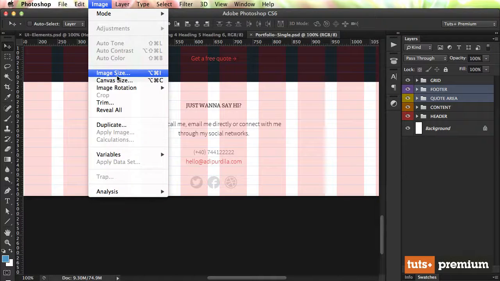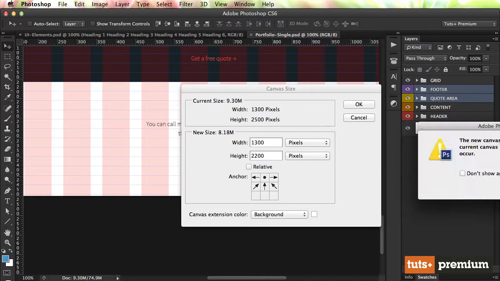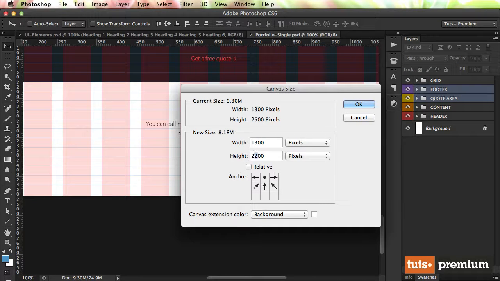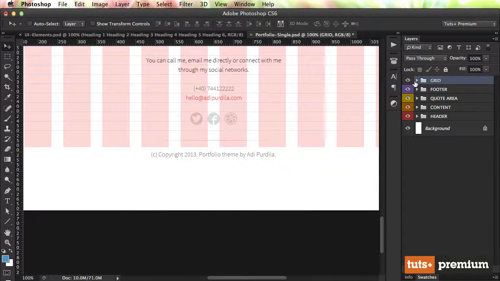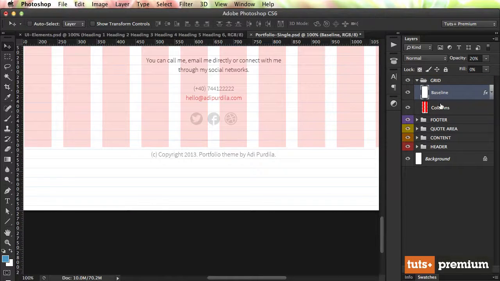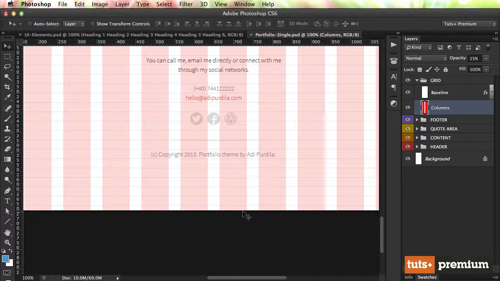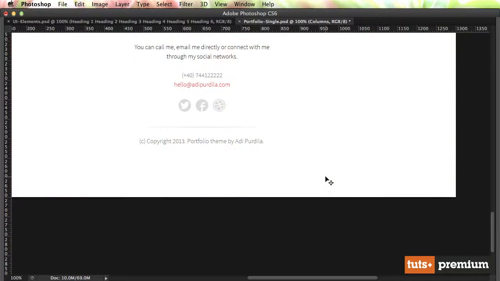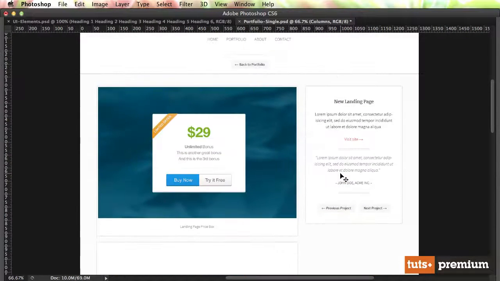Okay, maybe make the image just a bit bigger. Okay, and that is the portfolio single page.